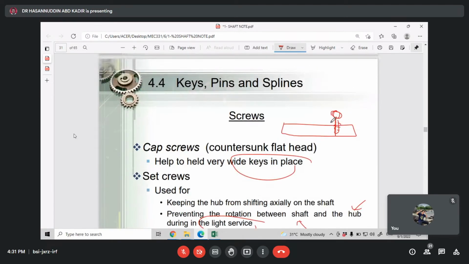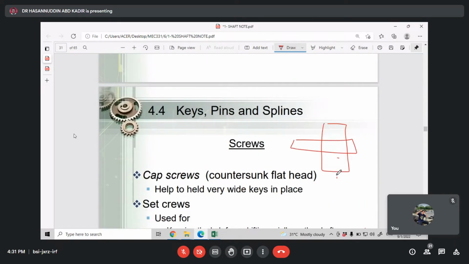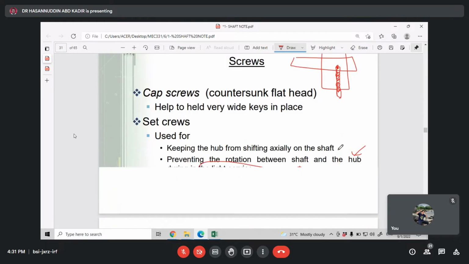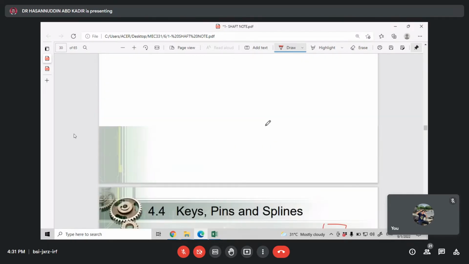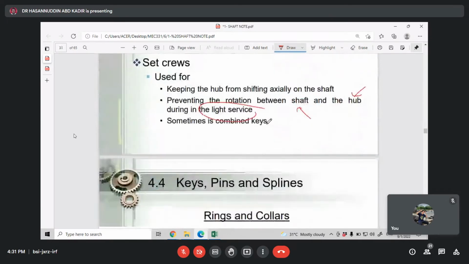Okay, dia akan ada thread, dan contohnya, let's say kita ada bahagian sini shaft. Sorry. So ada shaft here, then we call this one the hub. Tu kita akan ada lock di bahagian sini. So dia akan ada screw bahagian sini, akan ada thread sampai dia lock. So this one macam saya cakap tadi, screw ke pin ke key ke, ikut condition dia, application.